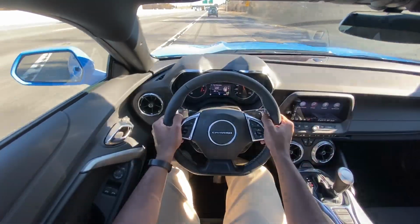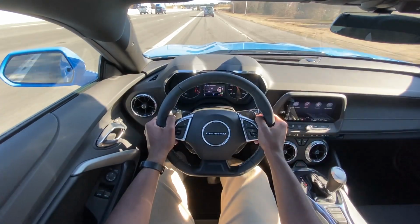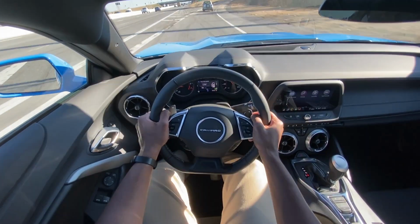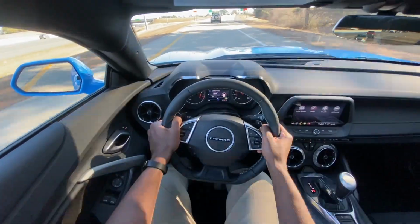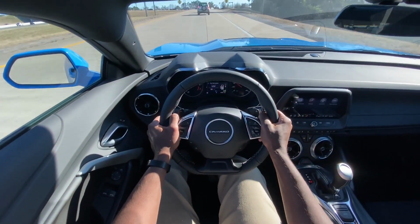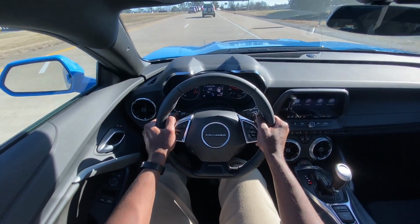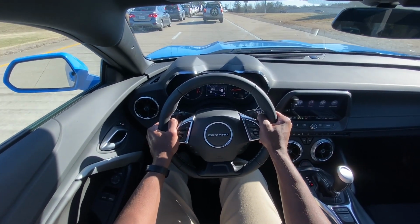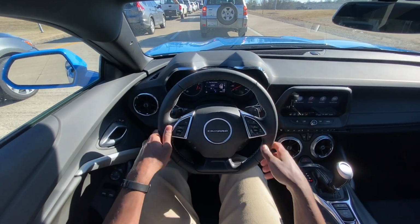But I'm also just liking how much it's staying in this 4-cylinder mode, especially when you have the gas light on like this. It's nice to be able to save fuel wherever you can, especially when you don't need it. But what's crazy is if I would have given it full throttle, it would have been so exhilarating getting on the interstate, and then I can just switch the modes and I'm getting 30 miles a gallon. Just incredible.